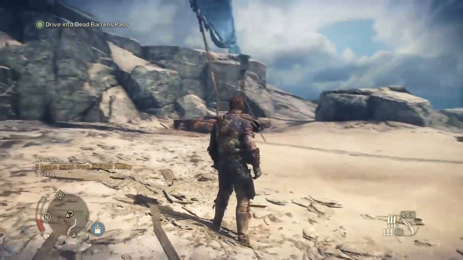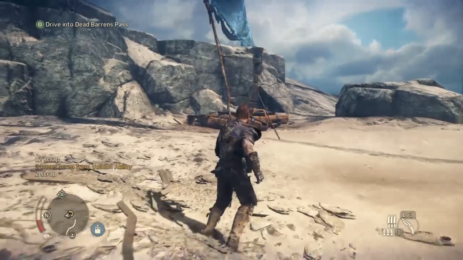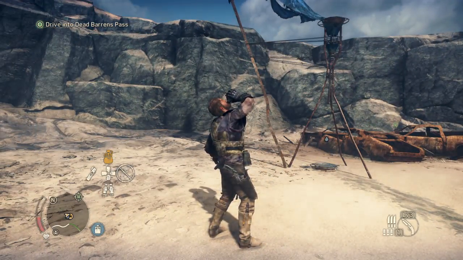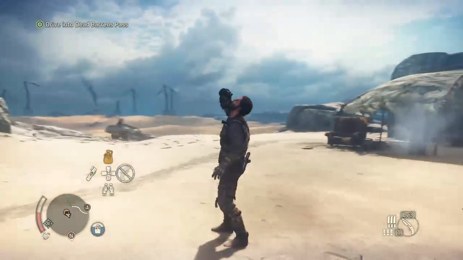Now, as you can see on the map, it's a water droplet, which means it's a water source. So what I'll do is, I'll drink my water, which magically gives us health.